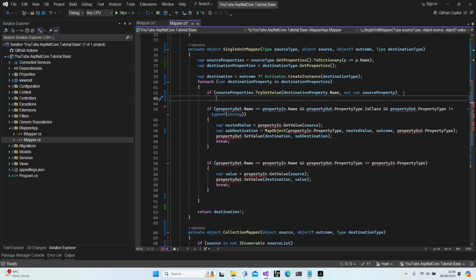Then basically, if it couldn't, I'm going to use reverse. I will use continue. Continue means it is going to end this for each iteration and jump to the next one. Perfect. If we have it, it is going to be assigned to the source property. Perfect. Let's continue. So we don't need to check property names as well. So we are checking these here.